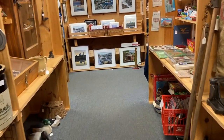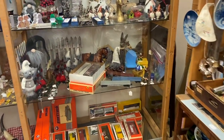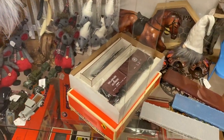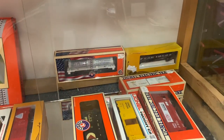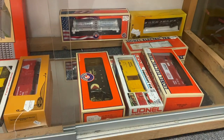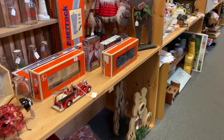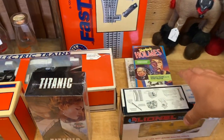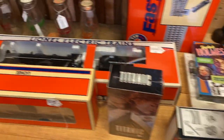Even though Beaumar Hall is back open again a lot of the vendors stayed here at Reed's, so I always like to visit and see what exactly it is they have in stock. As you can see this vendor had a little bit in terms of Lionel stock. It wasn't anything too crazy but they did have some various pieces of rolling stock. I'm pretty sure that this booth right here is owned by the same person because they were carrying identical items - basically all the same era of Lionel rolling stock.